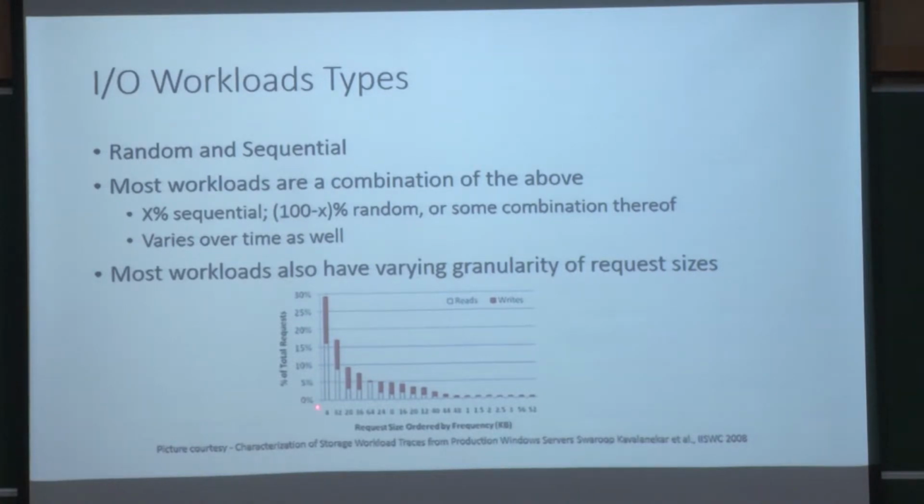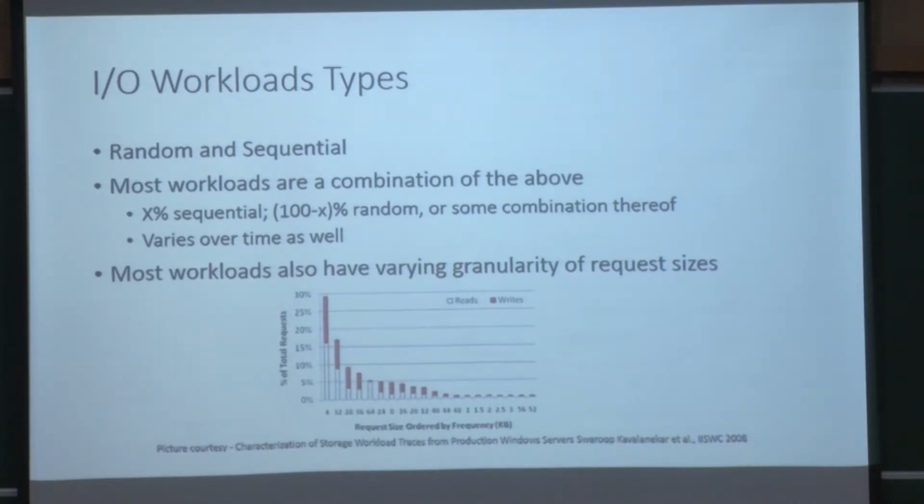request size it wants. In this particular graph, on the x-axis, you have different request sizes. It starts at 4 kilobytes, and I think it goes all the way to 52 kilobytes, if I'm not mistaken. And then it shows for all the requests that were 4 kilobytes, how many of them were reads and how many of them were writes. So it gives you a feel that the request access sizes are also distributed all over the place. It starts at minimum access granularity, which is 4 kilobytes, and is distributed not only over space, but also over time.